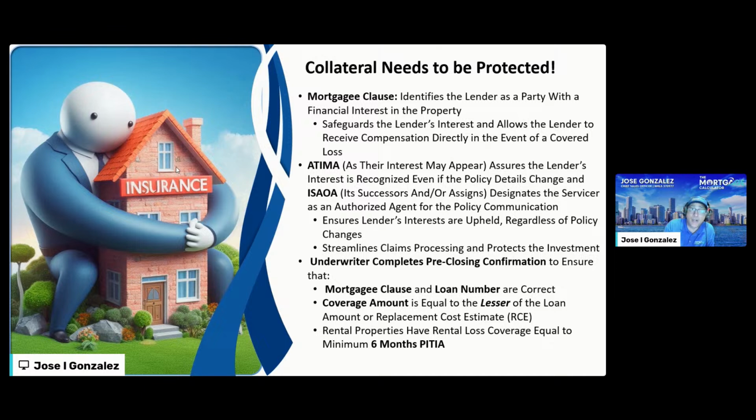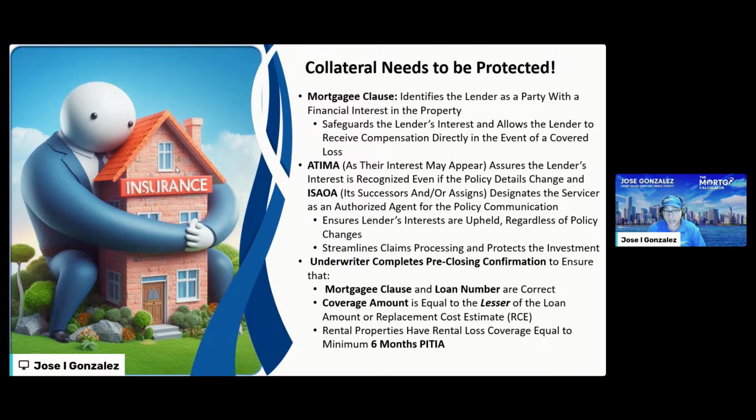The ISAOA part assures that the lender's interest is recognized even if the policy details change, and the its successors and or assigns part designates the servicer who bought that, has the servicing rights, as an authorized agent for the policy communication. This is super important because you know how often these loans change hands as far as servicing. This ensures that lenders' interests are upheld regardless of policy changes and streamlines the claims processing and protects the investment.